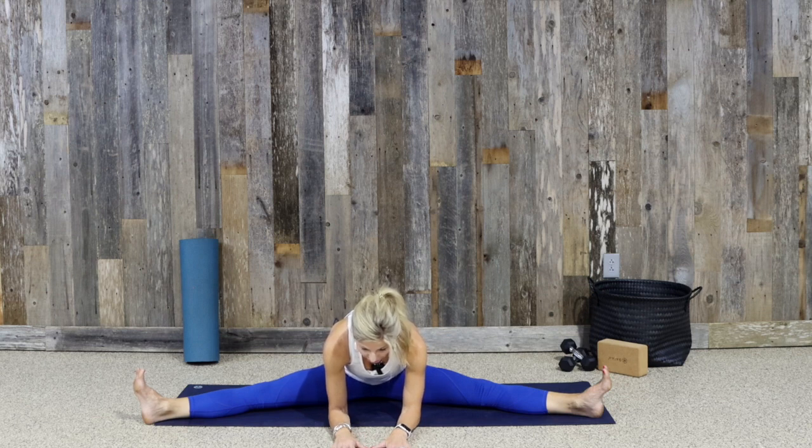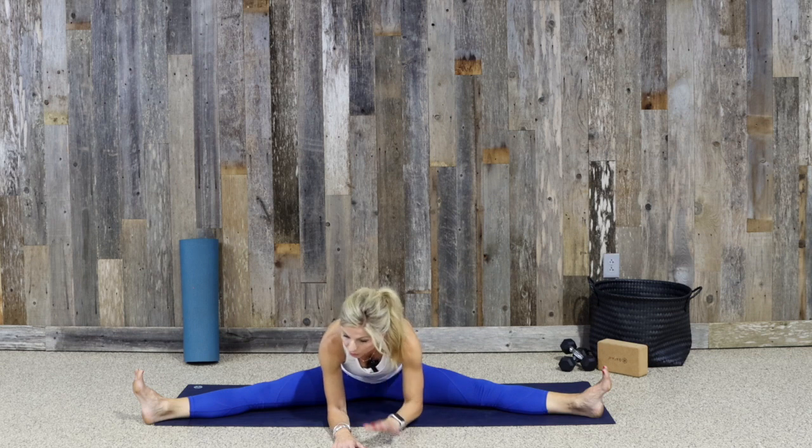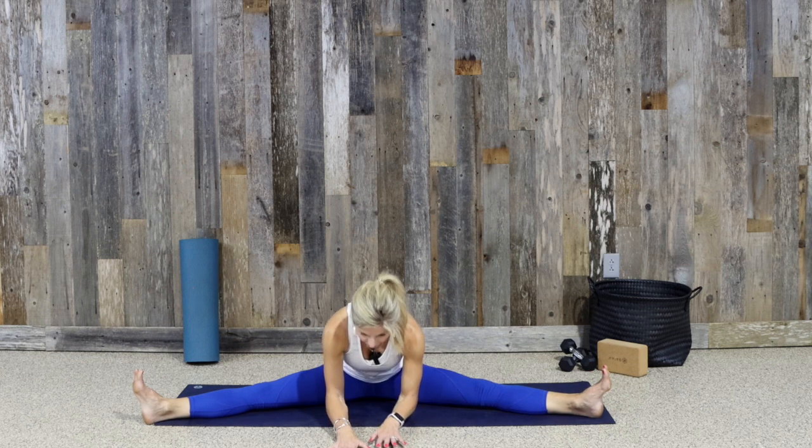So depending on your flexibility, you might be more comfortable even in this pose, sitting on a rolled up blanket. If you have really, really tight hamstrings, it helps to elevate your hips. So just a few more breaths here. Let's walk it back in.